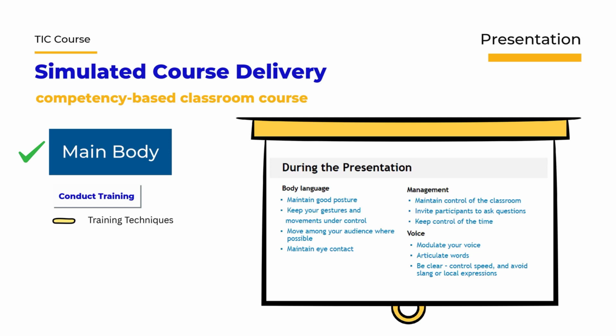During your presentation, remember to pay attention to 3 important aspects. Body language: maintain good posture, keep your gestures under control, move among your audience when possible, and maintain eye contact. Classroom management: stay in control of the class, invite participants to ask questions, and manage the time effectively. Voice: modulate your tone, articulate your words clearly, speak at the right speed, and avoid slang or local expressions. By applying these skills, you will deliver a presentation that is not only structured and interactive, but also professional and impactful.